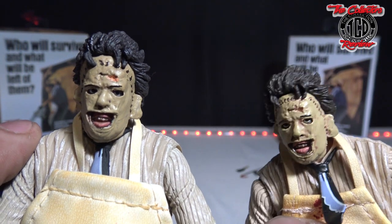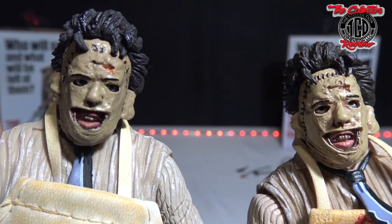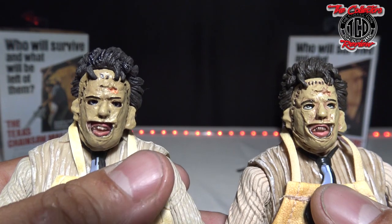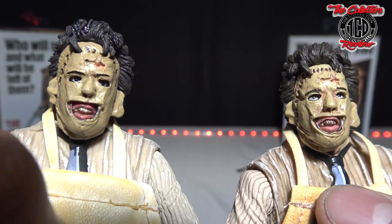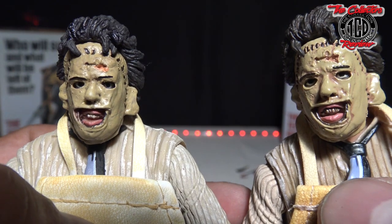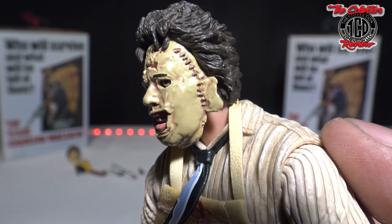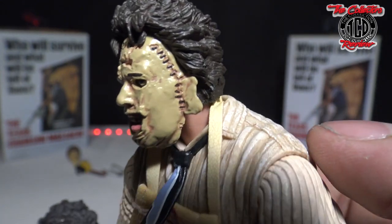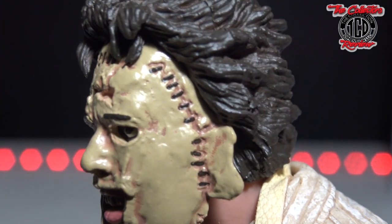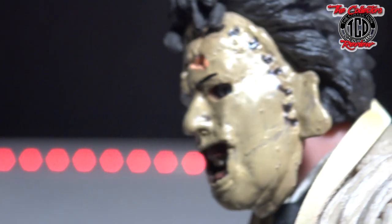The real one is more shiny and seems more detailed. You can see in the mouth. If you guys look at the mouth and then the eyes, let me get the light so you guys can see good. All right, there goes the head. You can tell the detail in the mouth, the mask period. You see the stitching. This is the stitching for the real one. Let me see if I could zoom in there just to get you guys a little closer. All right, you see that stitching? That's pretty good. And you see it goes around the forehead, and then this one.